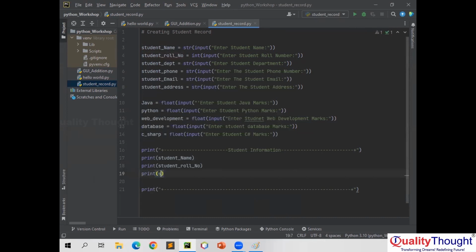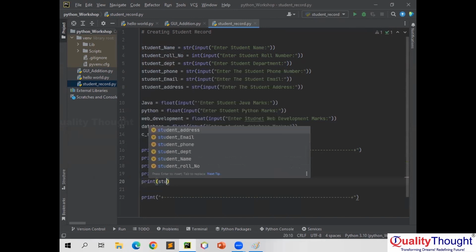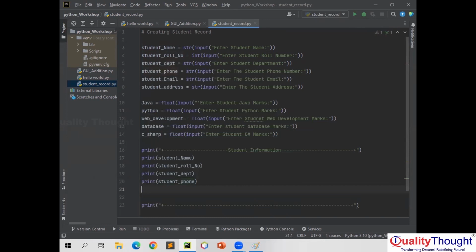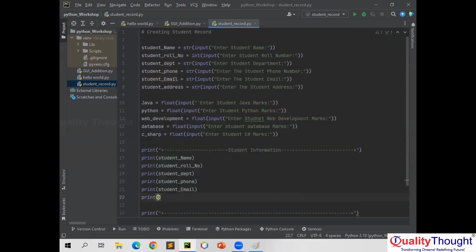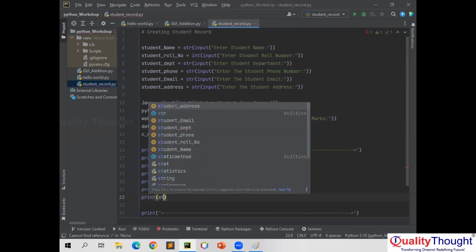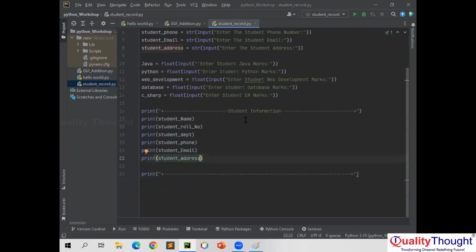And over here I need to take the student department, and print the student phone, and print the student email ID, and print the student address. Yeah, student address. And I printed all these particular things, and now I want to print the student marks actually. So I need to create it as the student marks.